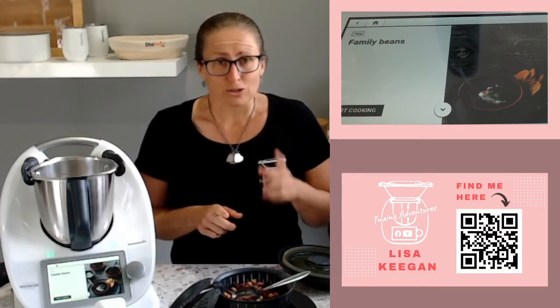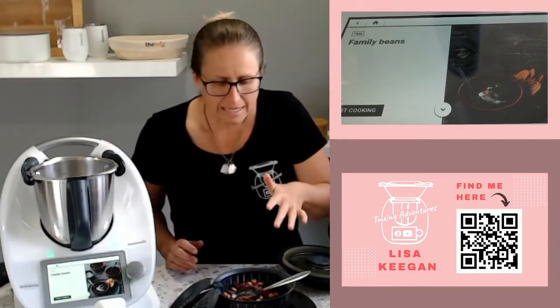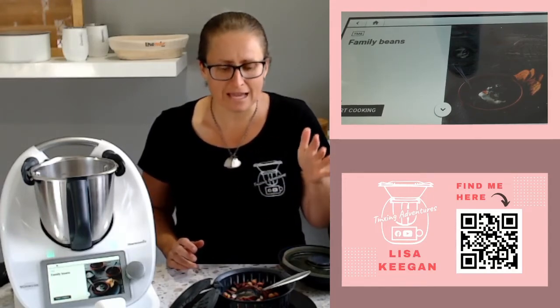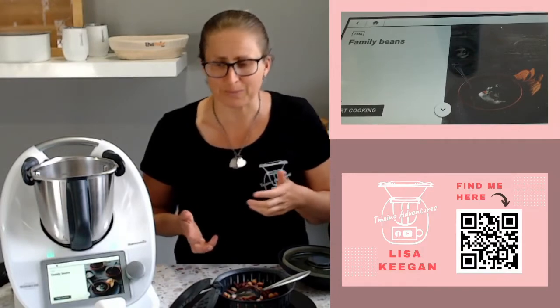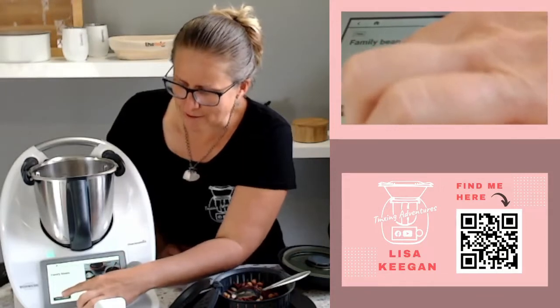I've actually got two things in here. It's a little different to the recipe. The recipe calls for black beans. I actually have a 4-bean mix that I found in the very depths of the pantry, and I then have kidney beans, so I kind of topped it up with those as well. So use what you've got, okay, is what I'm going to say there. You guys know I'm not very good at following the recipes.